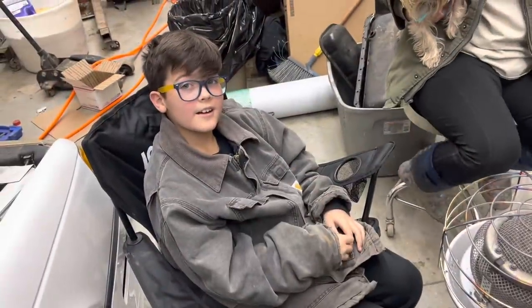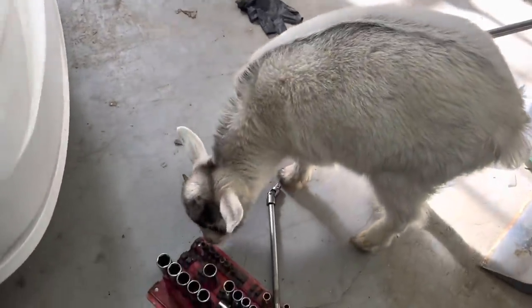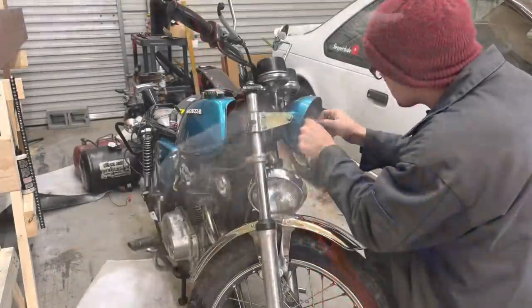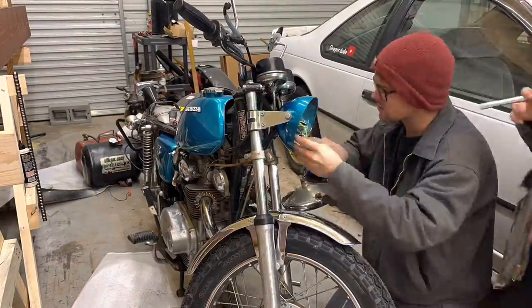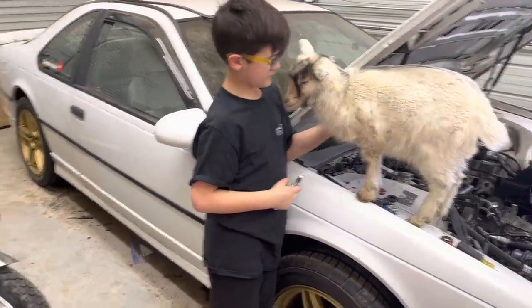What do you think? Jeopardy? Well, Pebbles decided to join us. She hasn't really got to come in the shop a whole lot lately. Look how much her color is changing. Hey, Pebbles, show them your face. She's getting all this black on her face now, aren't you? There you go. Good job. Well, she's definitely acting like her daddy, climbing up on the car.